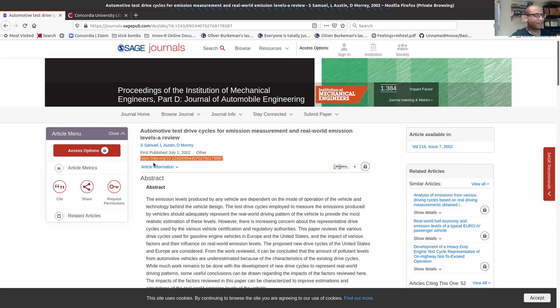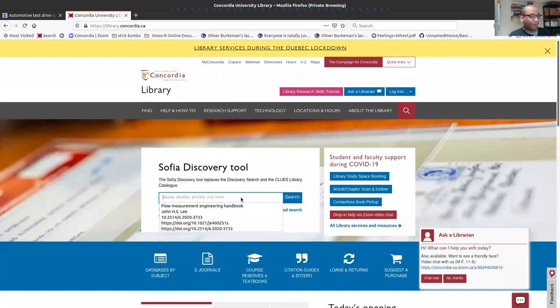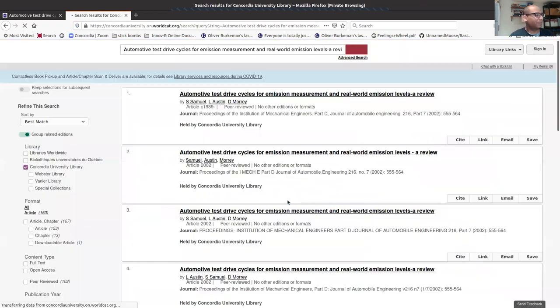I forget exactly the full detail of what DOI means, but it's an object identifier. I think it's digital object identifier. And so this string of numbers actually identifies specifically this publication in this journal. The problem is that our search tool is not that good. It's being improved all the time, but at this point, I prefer to use the title of the paper and just search for the title. And then the library, this is taking just a minute.